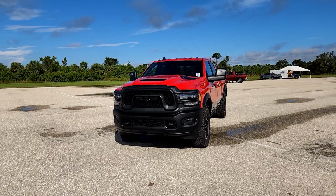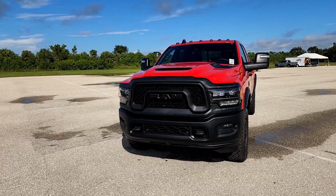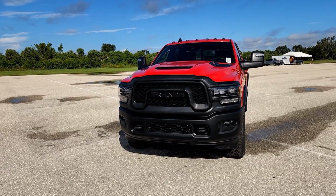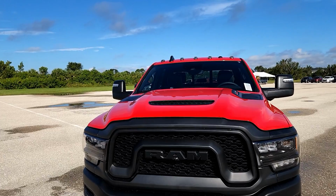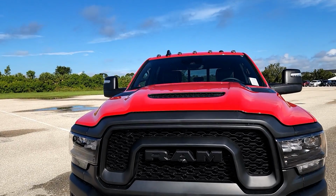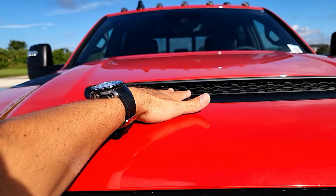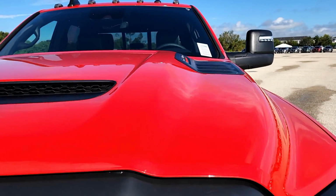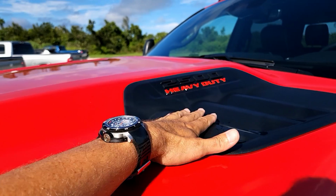We're going to talk about it in a little bit, but let's take a look and start with the design of it. So first of all, it stands nice and tall. It's also very wide, hence the positioning lights right on top. You also have the radio antenna on top, and if you look at this hood, it has this huge bulge in the middle. Once I open it up, I'll be able to see if this is actually functional or not, but I know that the air exhausts on the side, they are actually functional.